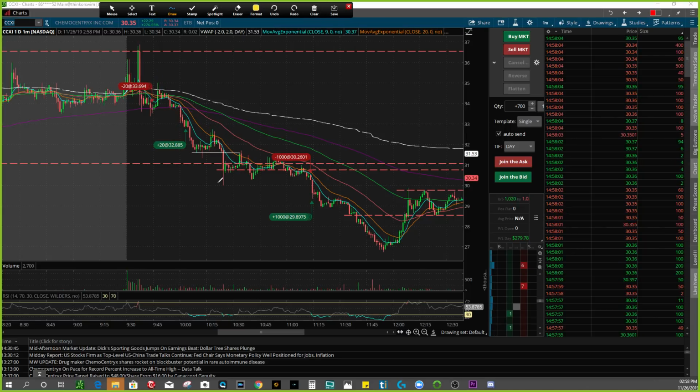And then later in the day, I see it here and I'm like, oh, this is probably getting ready to drop. And anyways, I go 1,000 shares short. So at this point in the day when I took this trade, I'm pretty much giving back all the win on the day. I went from 800 green to $267. And at this point, I'd already kind of taken a break on the day. I already took a break for an hour, maybe an hour and 20 minutes. I was making one of the recap videos, and then I finished the recap video, and I looked back at some charts, and I'm like, you know what, this looks really good. Maybe I'll trade this, right?